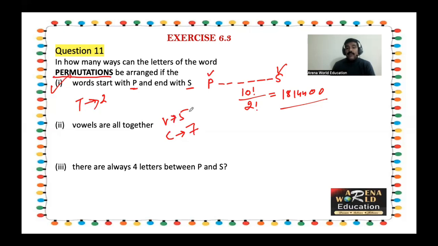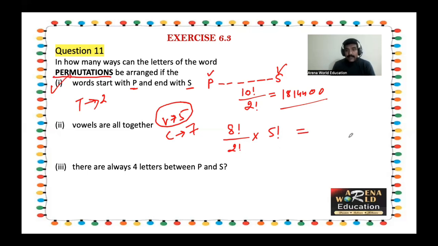So what we will do, we will make these 5 vowels as one unit, just like previous question. So total will be how many? 7 and 1 unit of vowels. So it will be 8. And in how many ways they will be arranged? 8 factorial, right? But two T's are same. So it will be 8 factorial divided by 2 factorial. Now, if we talk about these 5 vowels, all 5 vowels were distinct, right? So they can be further arranged in 5 factorial ways. So what is the final answer? 8 factorial divided by 2 factorial into 5 factorial.